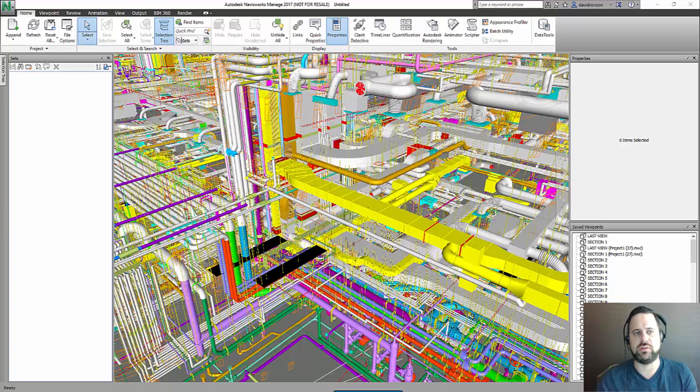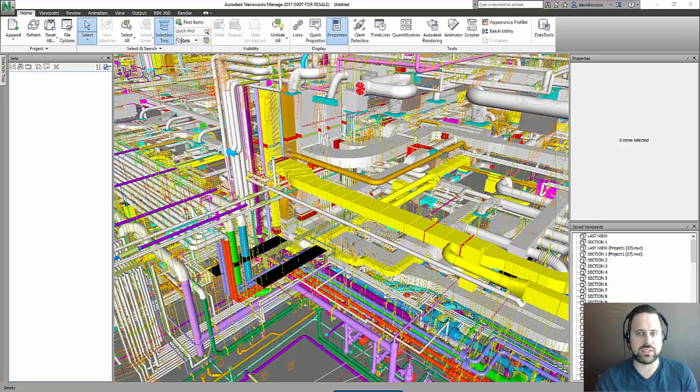I want to talk a little bit about Navis and the workflow that we have to jump through on coordination. On most projects, coordinators are assigning specific colors by trade. And in fabrication, we use a lot of different colors based on the system that we're drawing in. So what's the best way to get those systems to adhere to the coordination requirements?